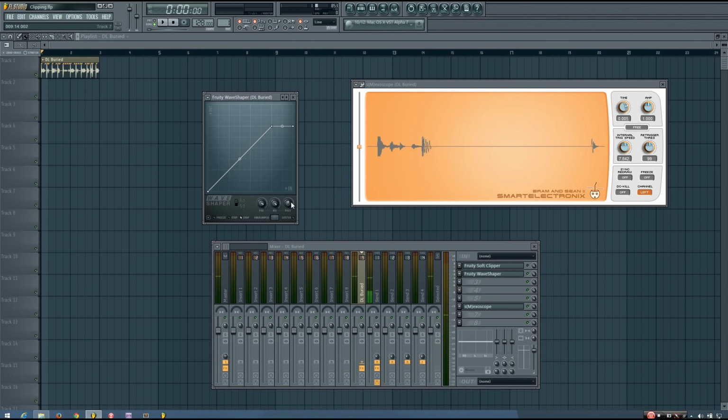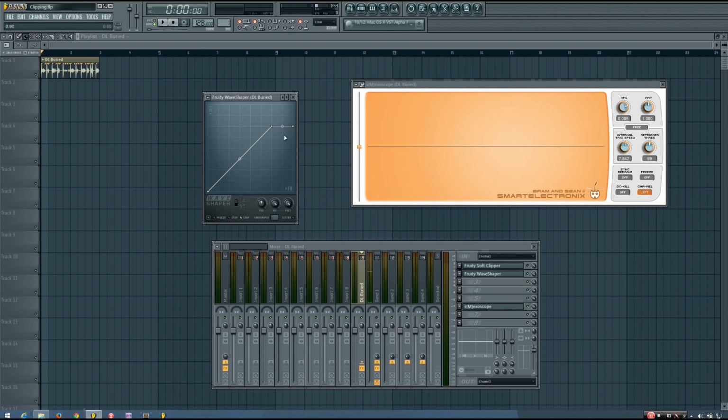So you can see I just turned it down quite a bit using that, and it's not as loud now, even though it's being clipped pretty hard. So the pre-gain changes the level of the input, and the post-gain changes the level of the output after the sound has been clipped.